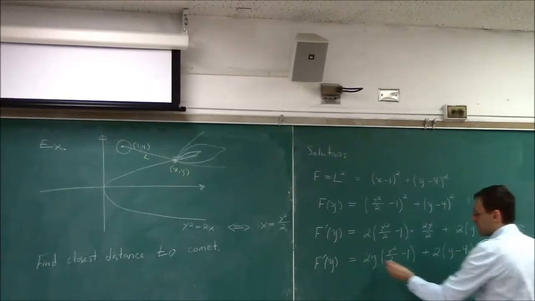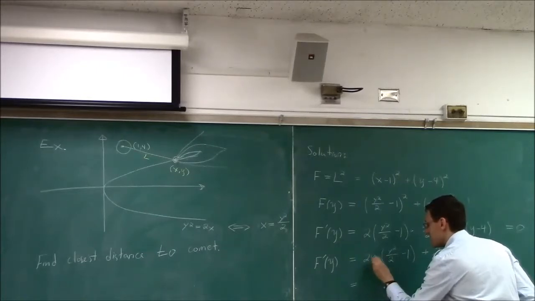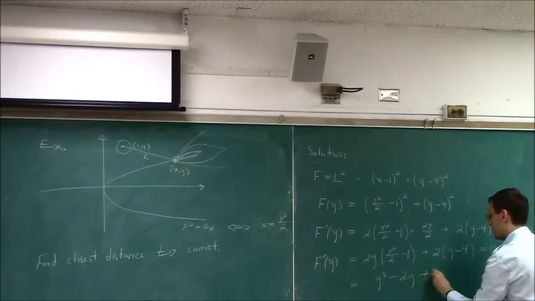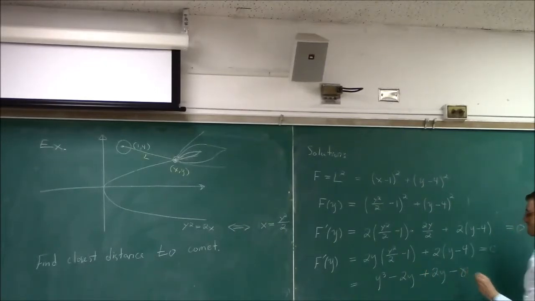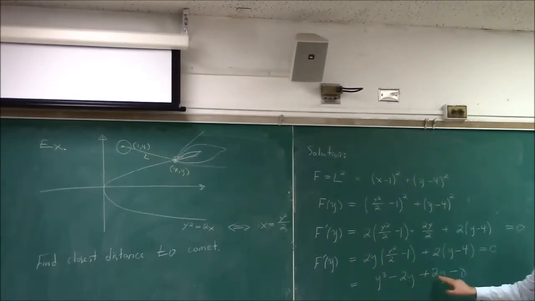So then we can multiply it out. And what we get is this times that is y cubed minus 2y plus 2y minus 8. Right? So notice it's a cubic equation, and only because of luck we have those two parts cross out. So that makes it a simple cubic equation. If we had a y, that would be something you would have had a lot of difficulties with. So this is simply y cubed minus 8, and I solve when this is equal to 0.